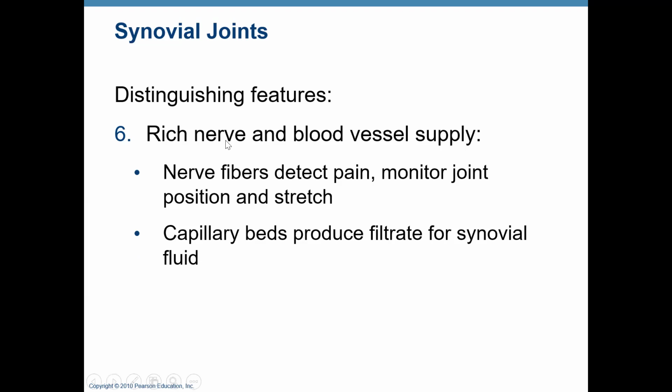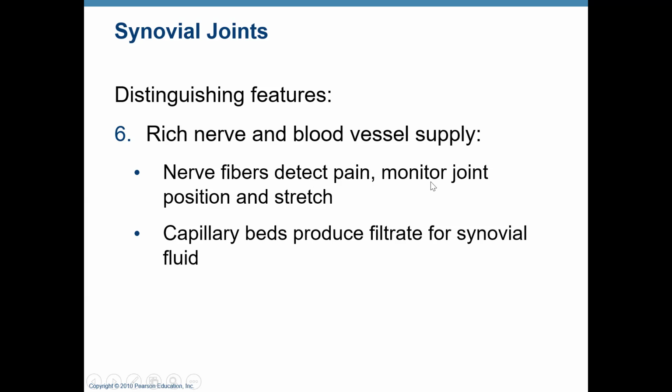Now, it's telling us here that within the joint there are some nerves, and in the synovial membrane there are blood vessels. Nerve fibers are part of the nervous system, right? They're referring to the tail of an axon, or axon of a nerve cell. And if you have damage to a joint, you're going to feel that. You're going to feel pain.